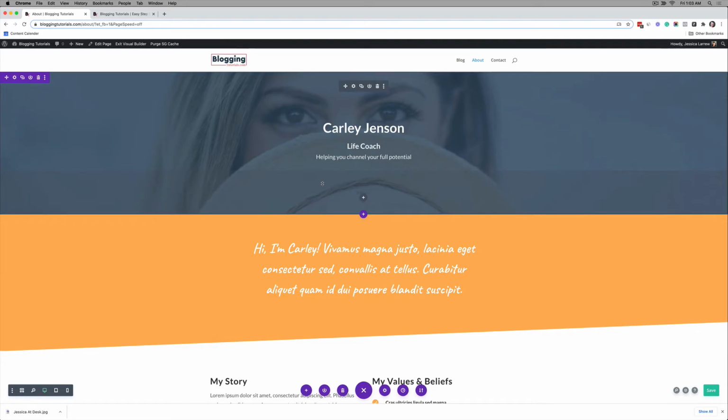Just a few things about an about page. It's about you because you create the site and you want to tell people what the site is about that they're on. But more importantly, it's actually about them. When somebody comes to your about page, they want to see if they relate to you and if they connect with you. But what can they get from you? Why should they read your site? Why should they read your blog?